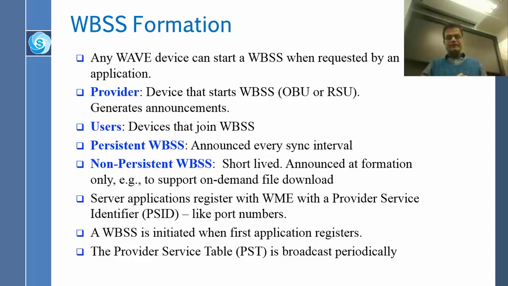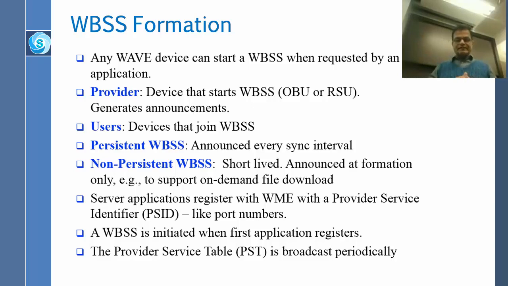So the provider is the device that starts the WBSS and generates the announcement. This is the coordinator, and the coordinator could be either an OBU or RSU. Now at least you remember what is RSU. Roadside unit. OBU is the onboard unit. So either the car or the tower can start, can be a provider. And everybody else joins and they become the user.